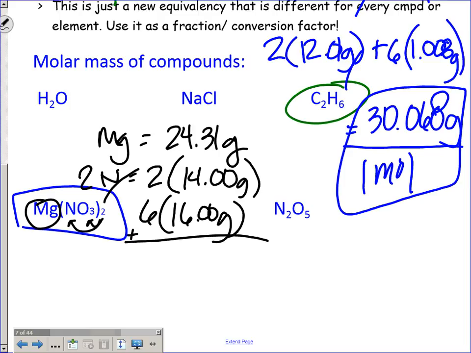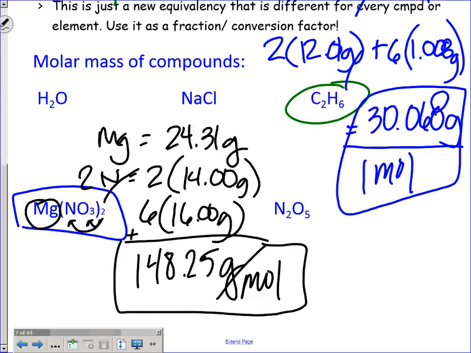Boom, boom, boom. What do you get? 248 what? Ooh, 148, sorry. 148.25. Thanks, Darcy. Guys, I need somebody other than Darcy to calculate for me, because this is where your muscle memory comes into action in a week or so when we have this test. 25 what? 9 grams per mole. Yes, ma'am, Carolyn. How exactly did you get to 9? I'm listening to Darcy on that one.